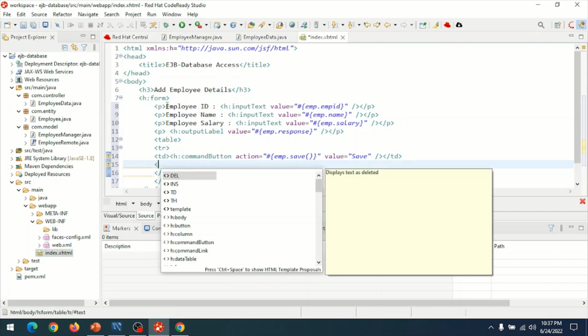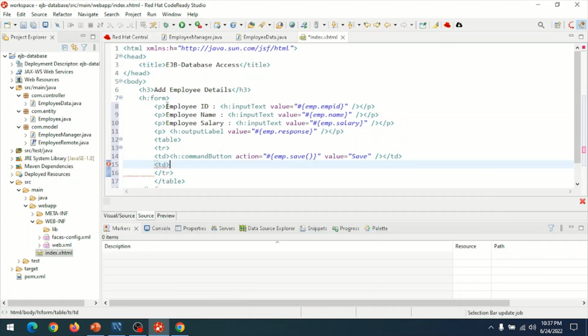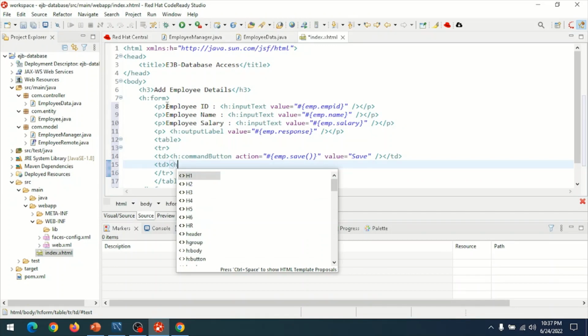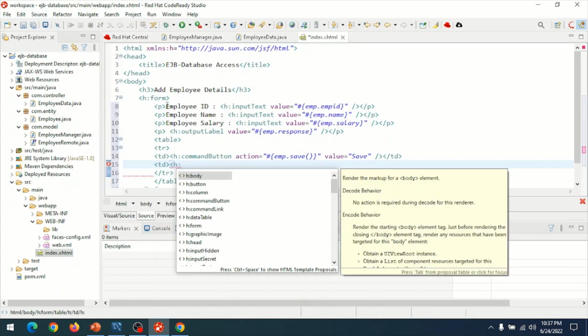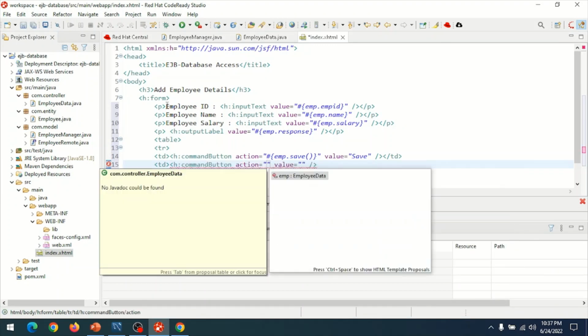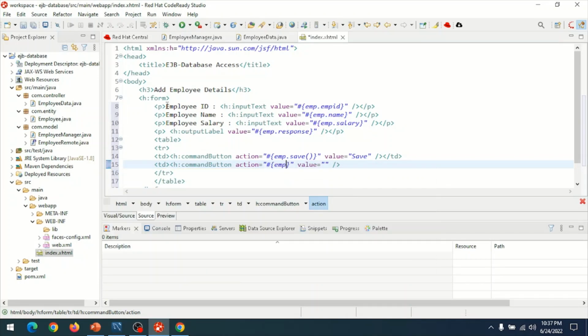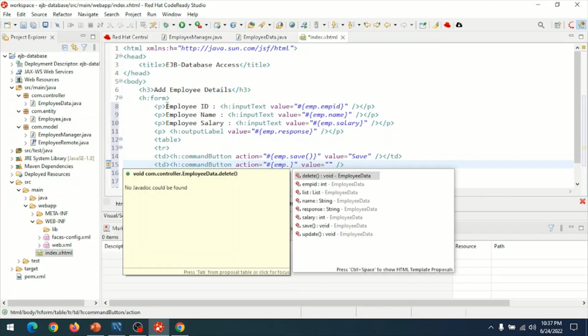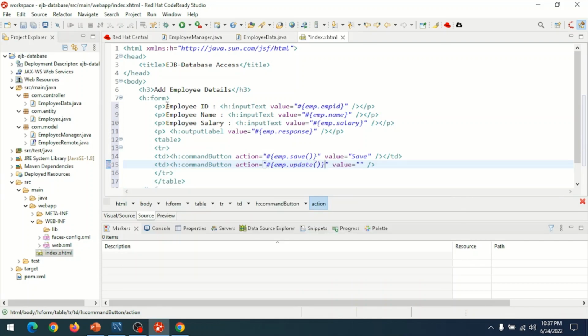Then open a new table data and place another button control for the update operation. Command button action equal to managed bean dot, call the method update, and the caption on the button as update.